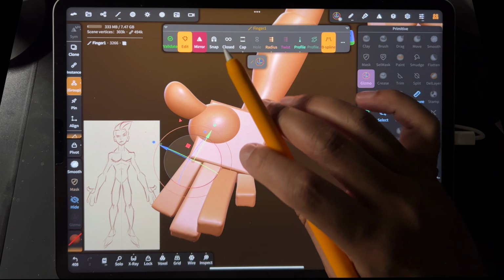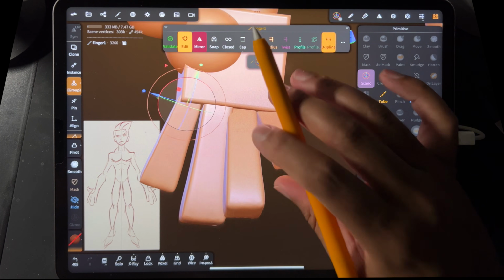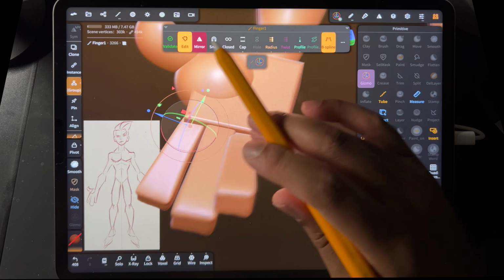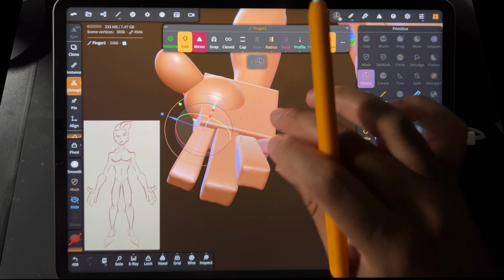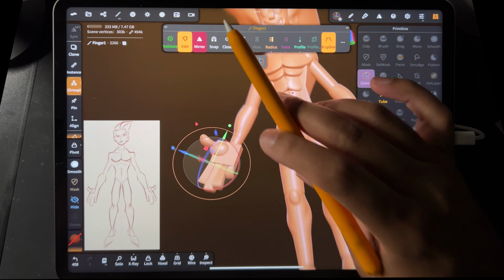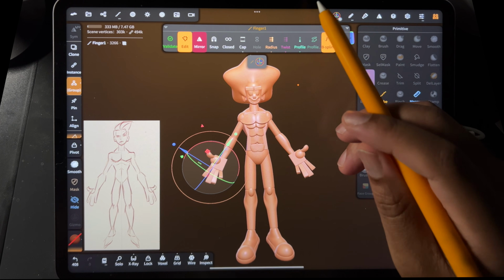That looks cool. I like it. Picasso. Okay, I think that's pretty much it. It's a good basis, good times.